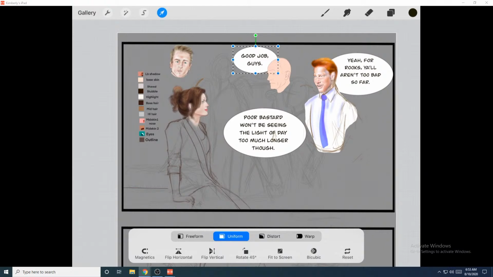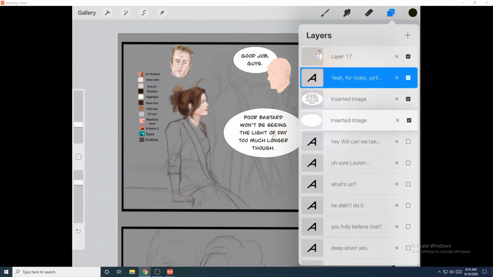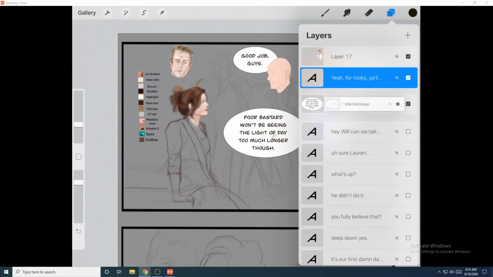So I can have his speech balloon either above his head a little bit. Let's see, we'll do that. So, yeah. And his speech balloon needs to merge. Make sure that was his speech balloon.